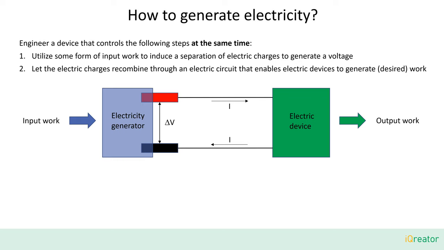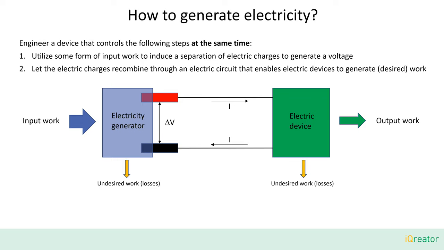Let's look into a few important details. First, some generators produce direct current with electrons basically flowing always in the same direction. Others are producing alternating current, so the flow direction is switching with a defined frequency, which is commonly 50 or 60 Hertz. But with the help of converters, in principle all electric devices can be powered by any type of electricity generator. Second, transformations between different types of energy are usually not 100% perfect. In both devices there are losses, which are basically a proportion of undesired work, usually thermal energy. So the generated desired output work will be lower than the input work. Some of these losses can be minimized by improved engineering and R&D. Others cannot be avoided due to the underlying physics.